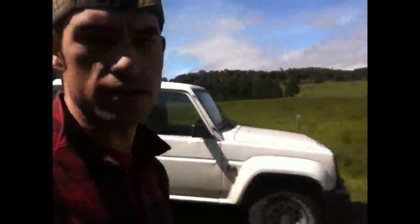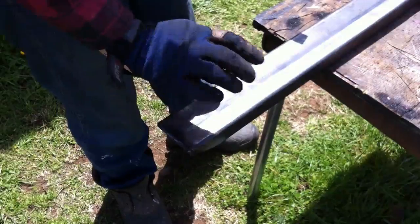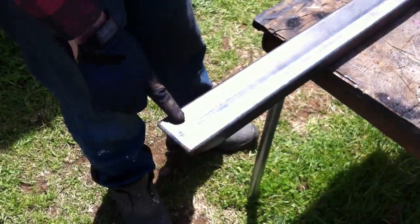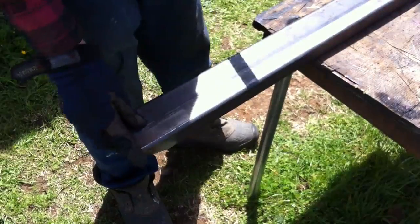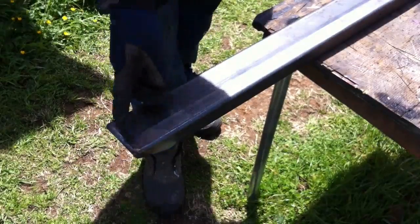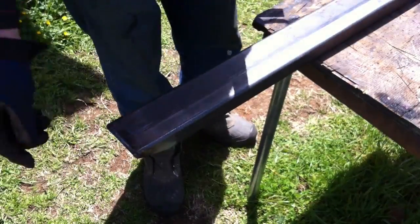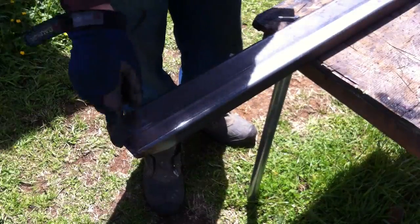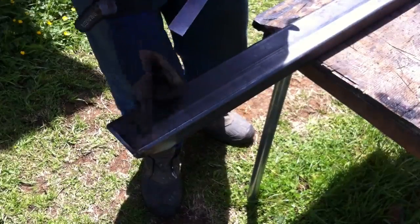I'm going to go ahead and pull out the rock sliders, mark up this tubing, and then start cutting it. As I've decided that I don't want to have the tube portion on the rock sliders now, I'm just going to use this rectangular tube. I also want to make sure that I cut an angle here, so that anything that hits this will be deflected off and not get caught up on this corner. However, I don't want it to come to a point there. That's just kind of weird looking. There's no point in it.